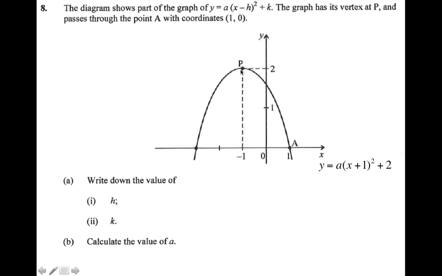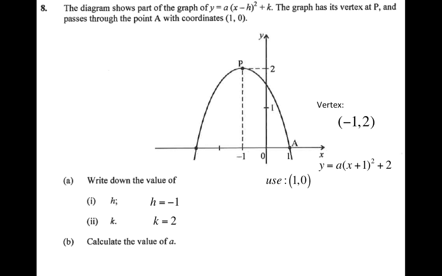So now you look at this and you're like, where's the vertex? Well, first of all, here's the function, rewritten in vertex form. And we know the vertex is at (-1, 2). So if you rewrote the function, this negative 1 becomes a 1, and 2. There's your vertex. So the vertex again is (-1, 2), and that allows you to create this function. So when you look at this function, the question is asking what is h and k? Well, the h value must be negative 1, because if you put negative 1 in here, and then it's multiplied by negative, it'll become positive 1, which is what we have here. And k is just the y value of the vertex, which is right here. So k equals 2.